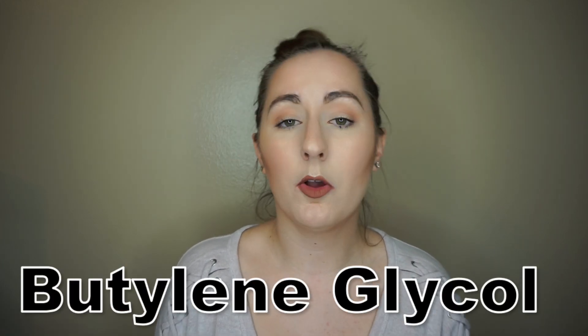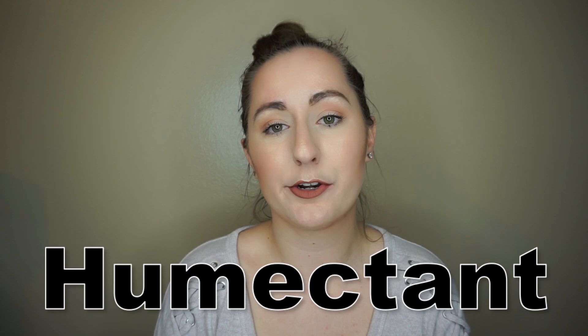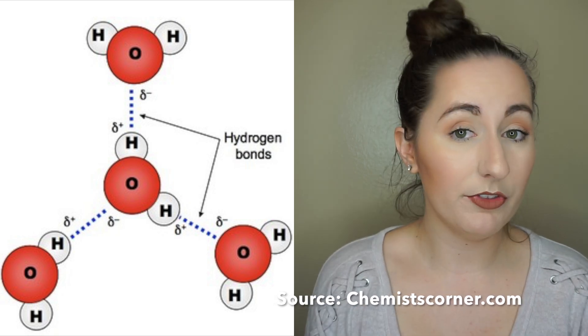I too once thought that this seemed like a good idea, but this is actually probably drying out their skin more than it is helping it. That is because pretty much every face mask I've seen has butylene glycol or glycerin, and these ingredients are called humectants. Humectants attract water from their environment by forming hydrogen bonds with water, and some of these humectants can pull in up to a thousand times their own weight.